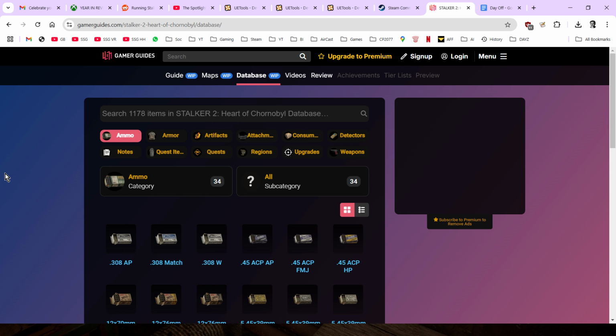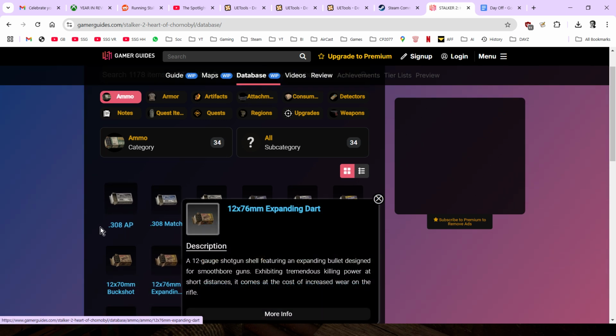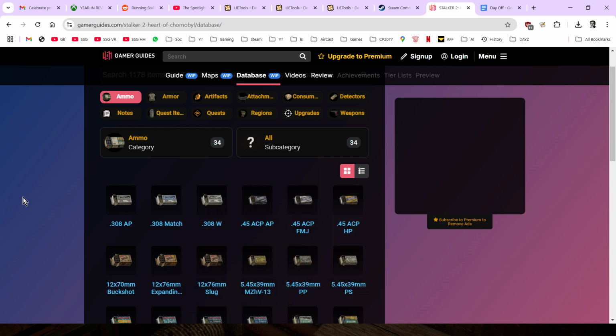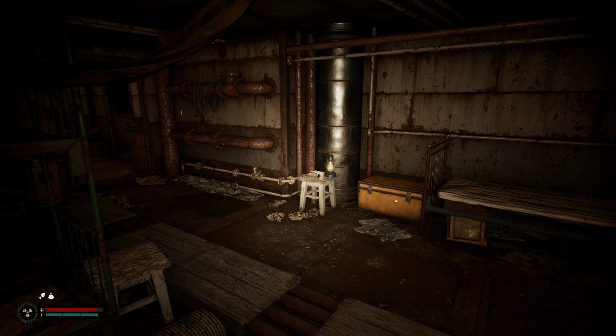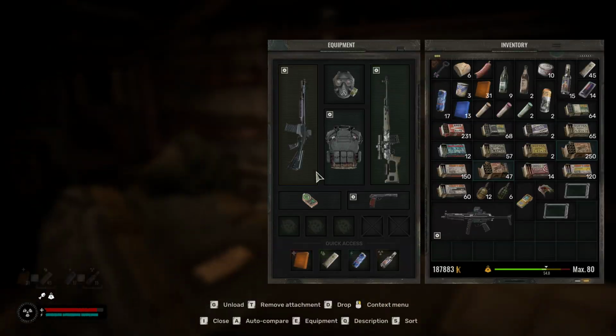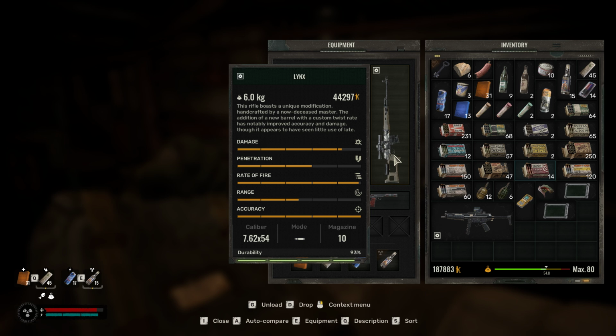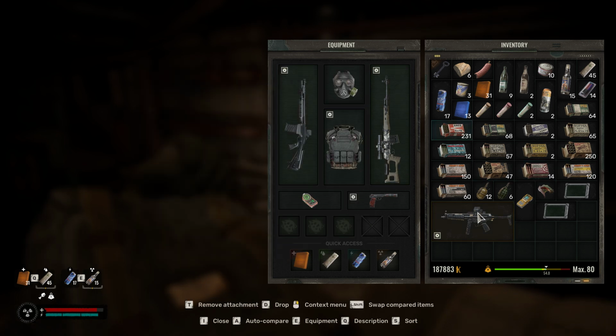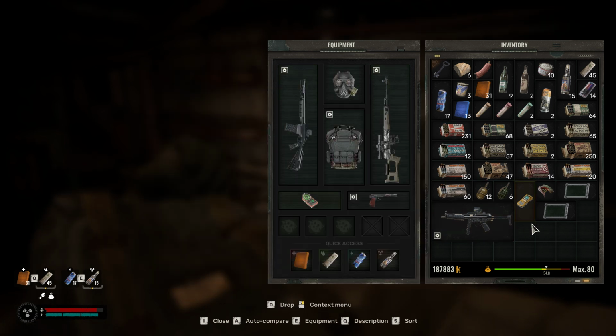So what we're going to do in my copy of Stalker is spawn in a vector gun. As you can see, if I go into my inventory, I've got the Dragunov or the Lynx, I've got the nice shotgun, I've got the Viper 5. Now I am running the mod that makes things lighter, so that's why I can carry all this stuff, but I fancy having a go with the Vector.